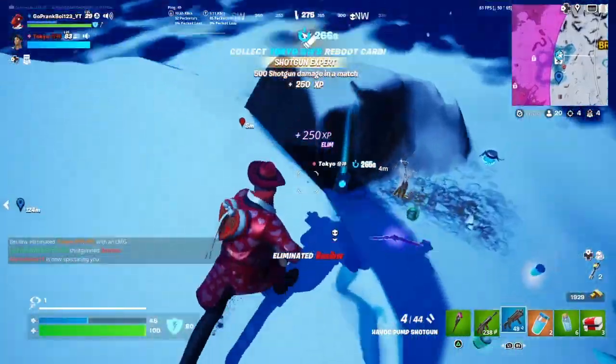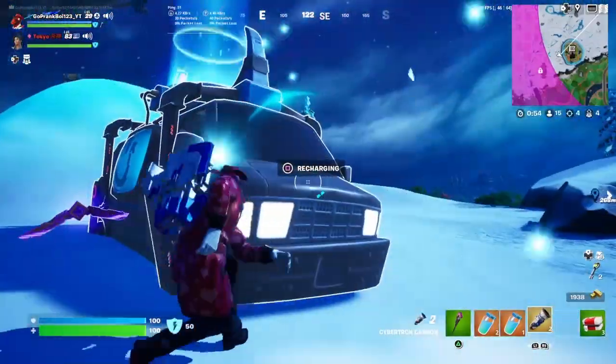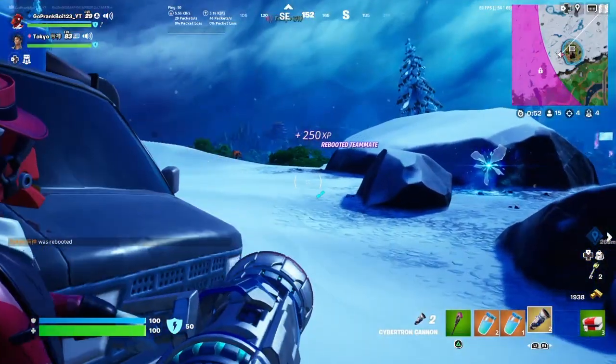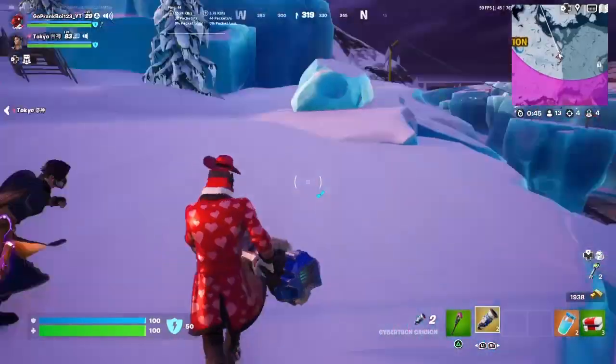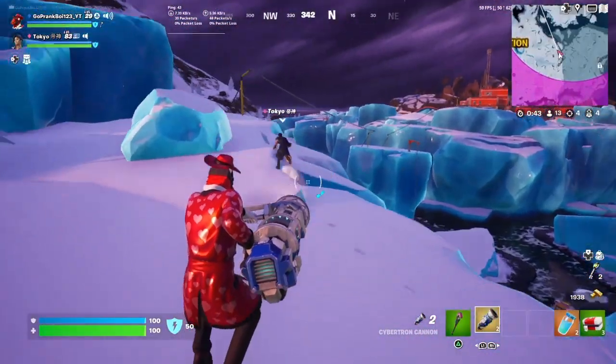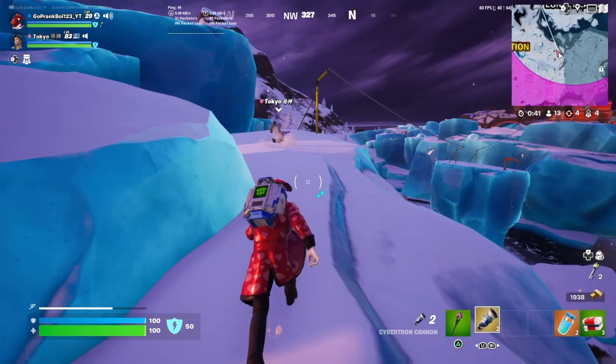Oh, let's go, flicked. All right, here you go. Nice. Hurry up, because I think I heard kids coming. Here, your boomerang's right here. Let's just go to zone, I guess. We'll just try to go zone.